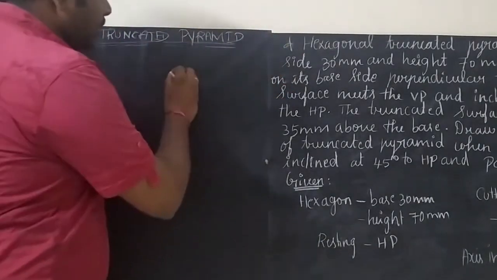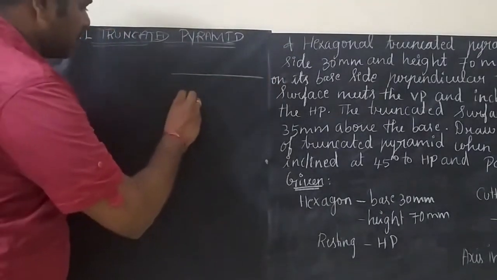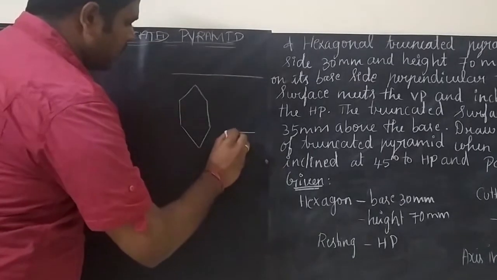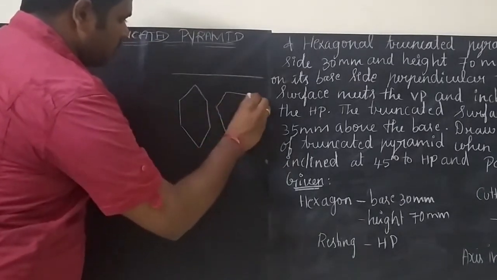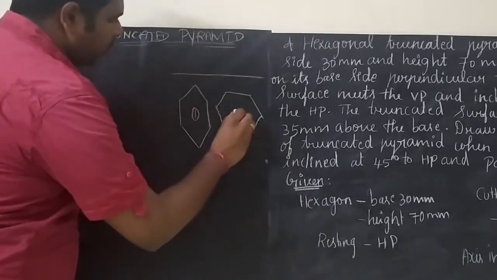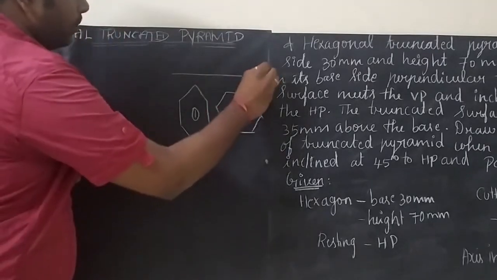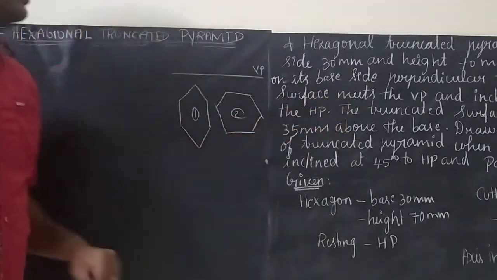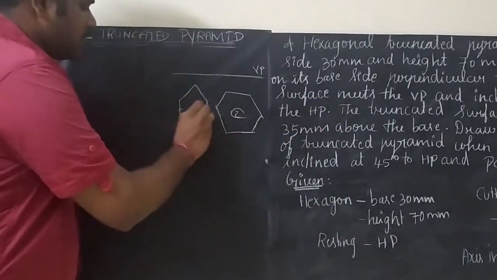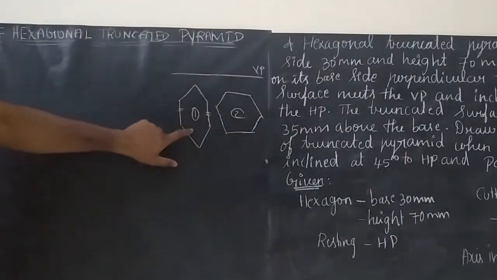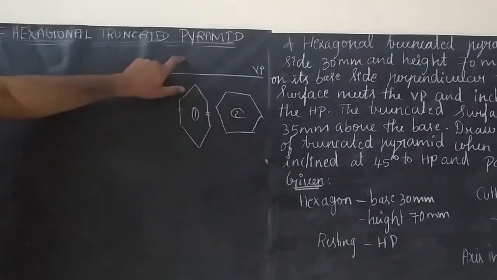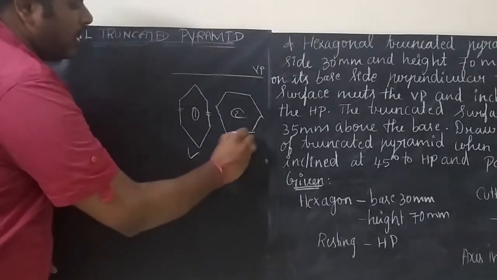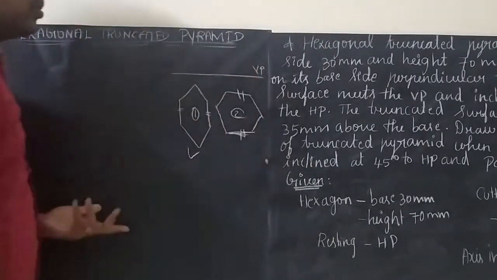So what I am telling is, we can draw the hexagon in two ways. One way is like this. We can draw the hexagon this way, and another way is we can draw the hexagon like this way also. So there are two different categories. See here, if this is VP, both the base edges are perpendicular to VP. So these are the base edges. So in the first condition, the base edges are perpendicular to VP. So we have to go with the first one. Whereas in the second condition, the base edges are parallel. See here, the base edges are parallel to VP.